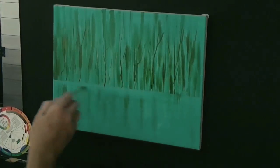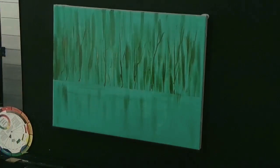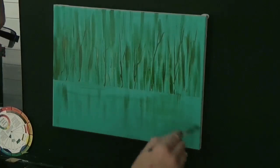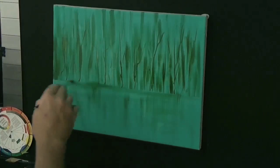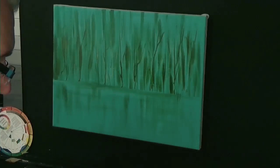Hardly touching now. And I'm going to pick up a bit of that other green we've mixed, and I'm just going to put them lines in like that, and again very quickly before it dries, just go across a little bit like that, make our little edge a little bit darker there, and we can sort that out in one second. Oops, don't worry too much about that, I'm going to sort that out now. I'll just bring a couple of those lines in like that, just getting that bit of dark green. Let's just darken that edge off there.